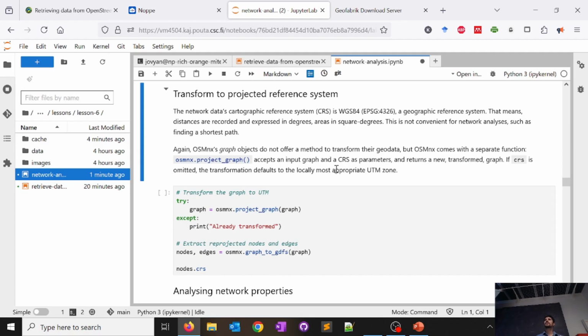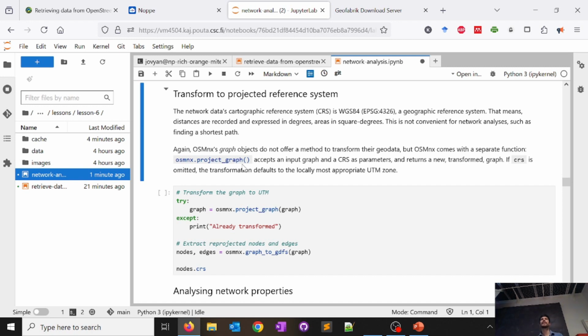So transverse Mercator is a projected coordinate system and it is in meters. It's still in this global coordinate system, but it is in meters. So if you use this function, project_graph, it takes your graph data to a UTM that is suitable for your study area. So it's smart in that way.